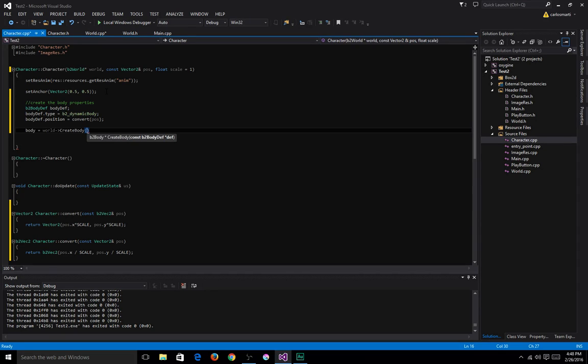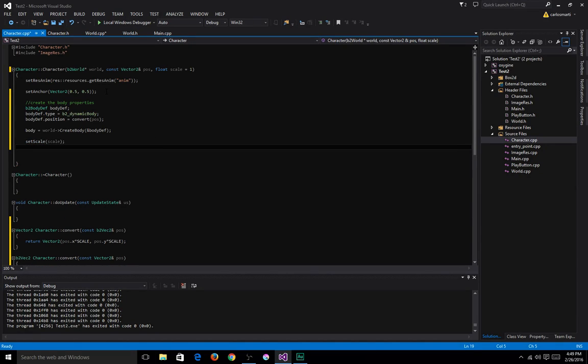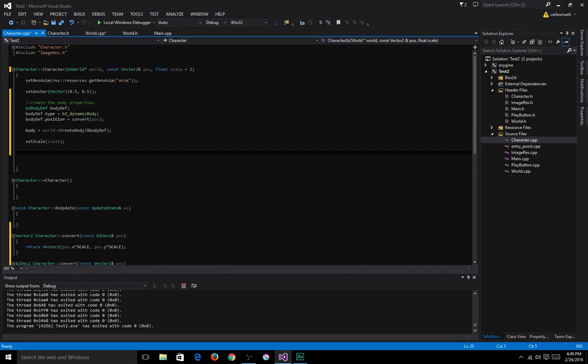And we're going to pass by reference the body def. Now we need to set the scale to this character, which is already 1. But we're going to go ahead and say set scale to scale.